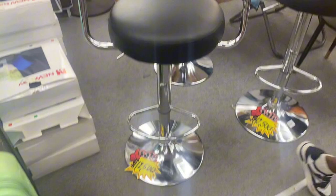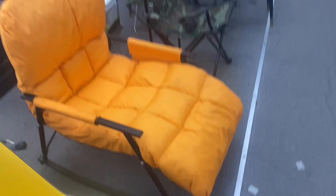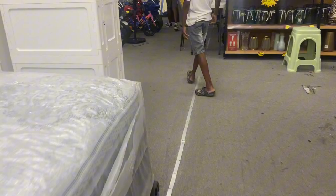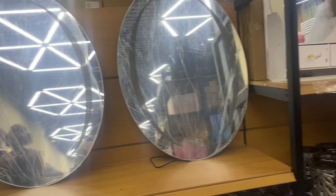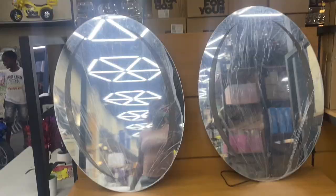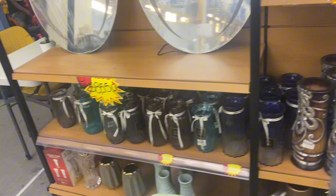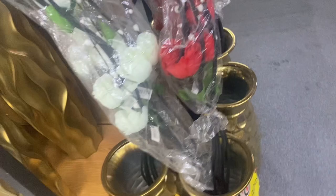Guys, I kind of like them bars too. Bathroom mirror, them. It's good. Yes. Definitely one of them mirrors here for going to the bathroom. Yeah. I want some vibes. 3,000, 4,000. Call it 4,000.